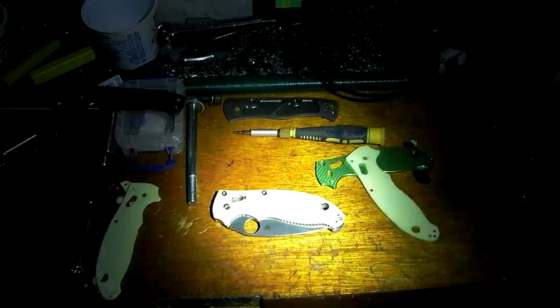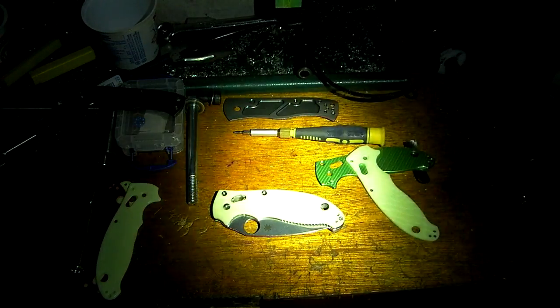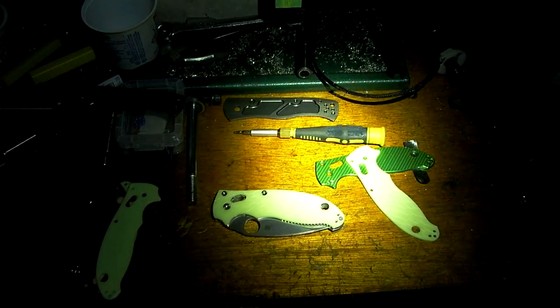So anyway, that's my glow adventure for today. I'm probably going to make a couple more regular ones without the dragon scales. And that's what I'm up to today.